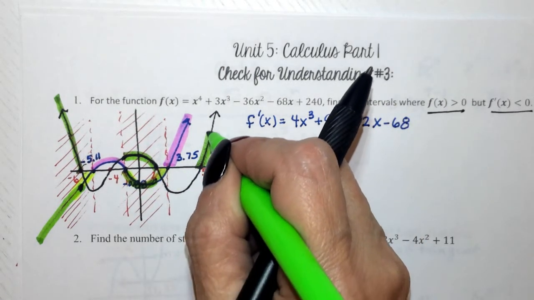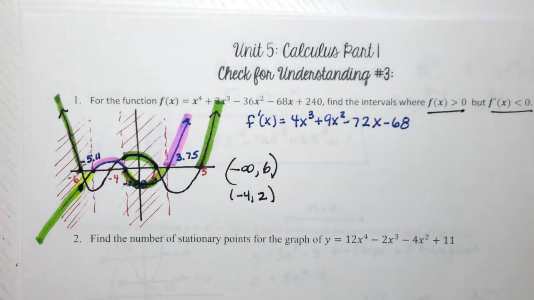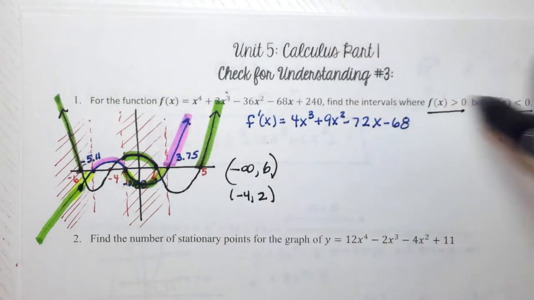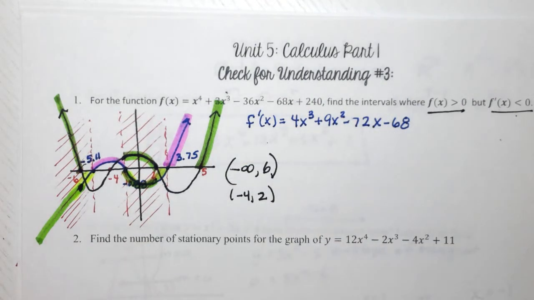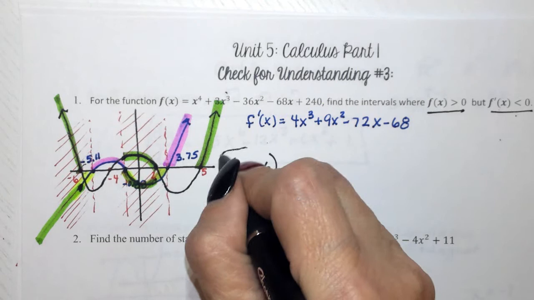f of x is greater. Where is my graph, though? F of x is greater than 0. F prime of x. No, f prime of x at 5 and up, f prime of x is nope. So yeah, I have a note here that 5 to positive infinity fits that, but f prime of x is not less than 0 during that interval. Yeah, I'm just going to say during these right here.